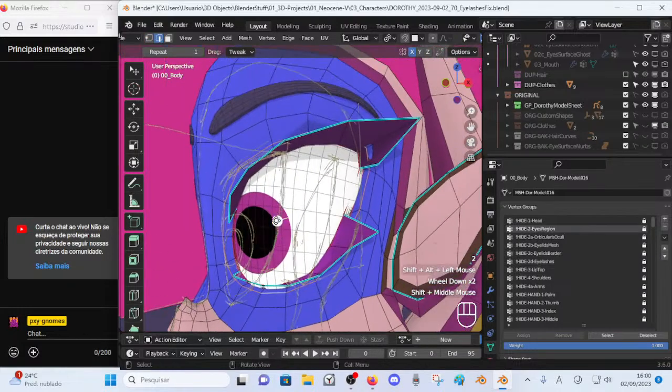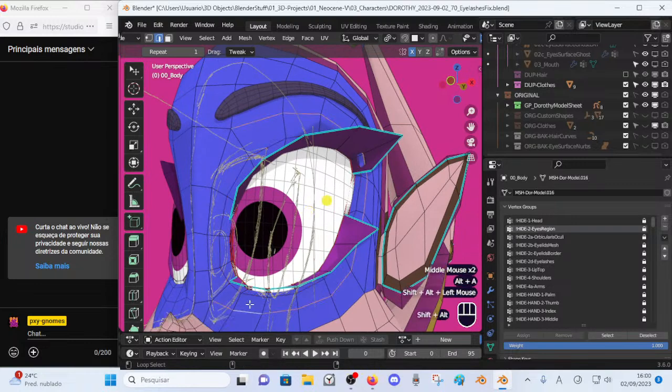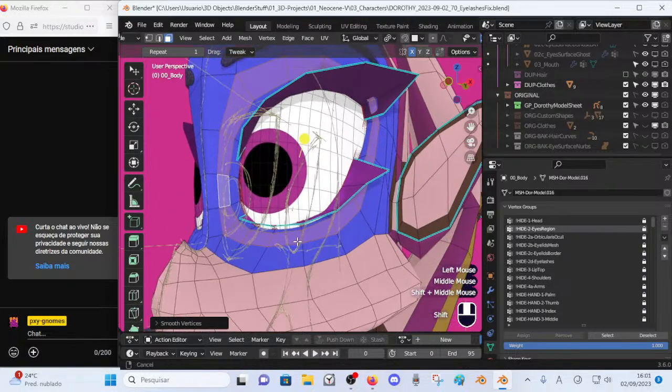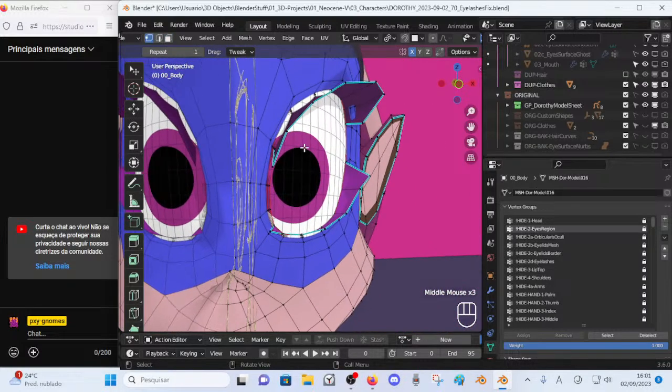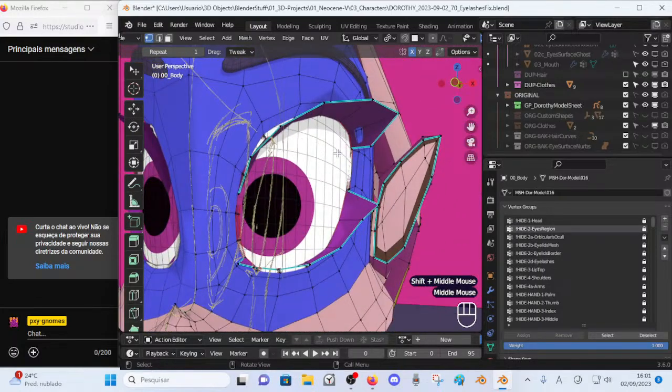This edge ring, let's smooth that thing out, and let's pick all this face. We cannot pick this face because it contains eyelid vertices which are snapped to the eye surface, so this is understandable.